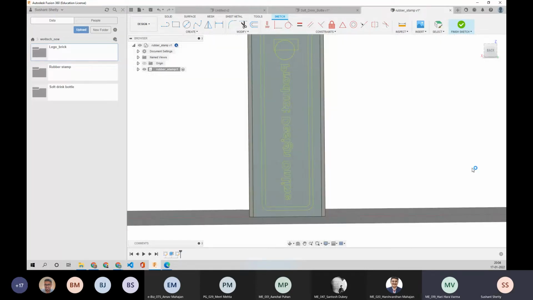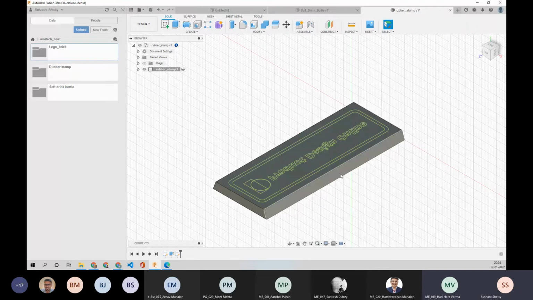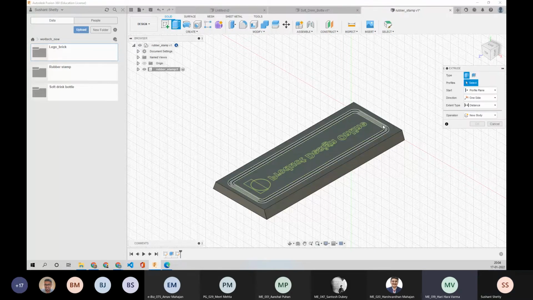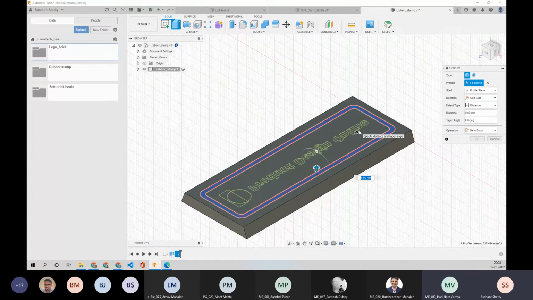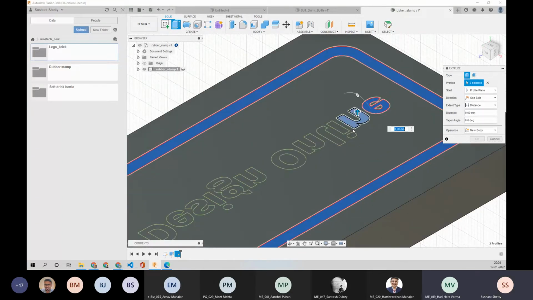We finish the sketch, and this is the top layer. So when I'm going to print this, stamp this out, it's going to come properly. But I need to extrude all of these outside. Like I need to bring them all up. So for that, we'll go to extrude, and we'll select the surfaces that we want to come out of the surface. So one of them is this. I think I'll have to zoom in. This one, this one.